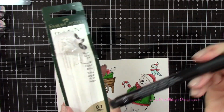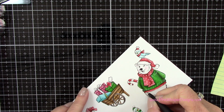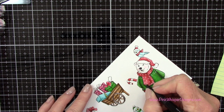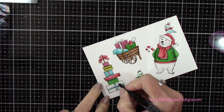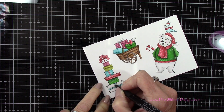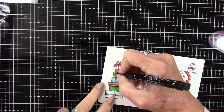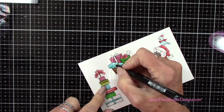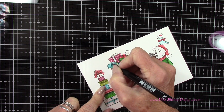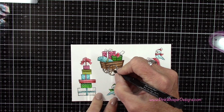And there you saw I added a few more details to those packages. And now I've got the black Pitt Artist pen. This is a 0.1 millimeter permanent black pen. And again, I'm going to add some little stitches on the scarf, on the little under layer of his sweater there. And then I'll add some little dots to a couple of these packages. And some little, like a little plaid pattern on the top of this box. So again, just a fun way to personalize your project. And then I added a few little stitches to that tag that's sticking out from that wagon.